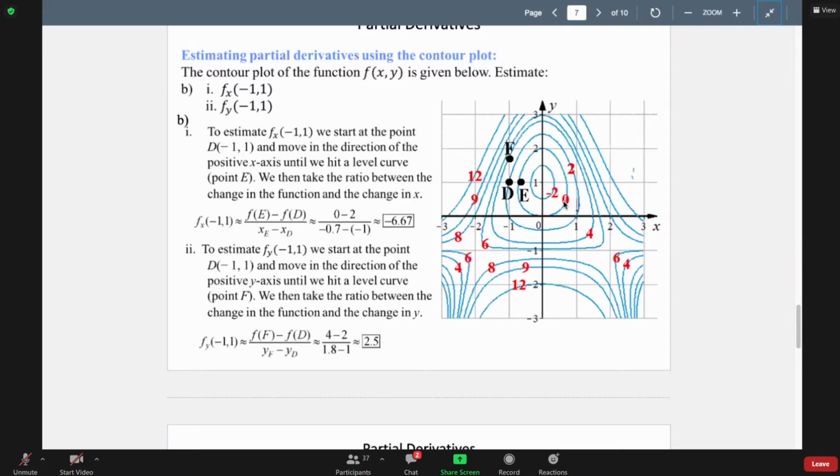Well, you see, for example, x, y is not given. So what is the y coordinate of the point F? Well, you just estimate it between 1 and 2, much bigger than 1, less than 2. 1.8 looks like a reasonable estimate. So if this is not given, maybe you will have to estimate.